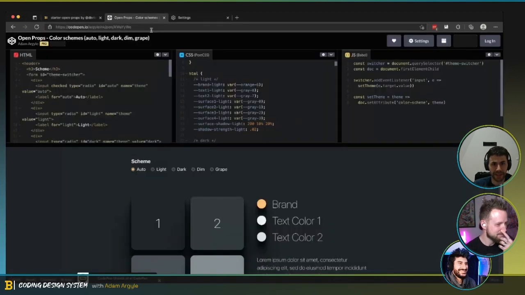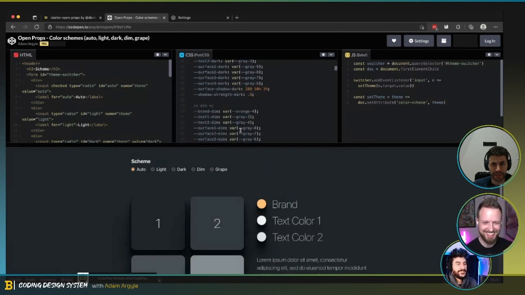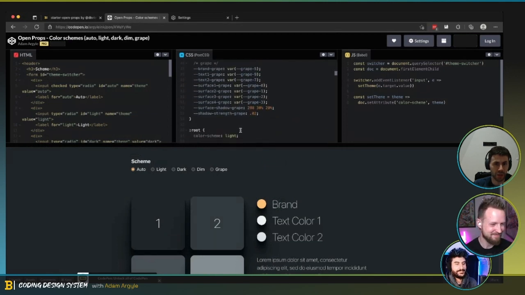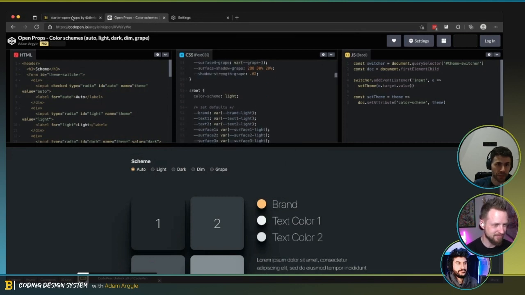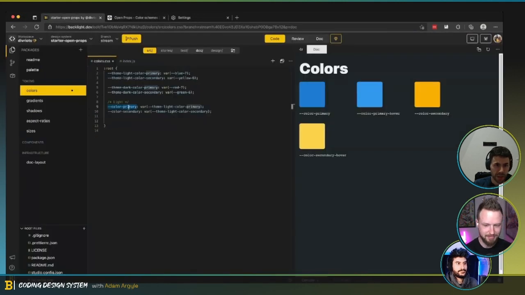Yeah. And it's simple, and you can just use the abstracted variable, which makes a lot of sense if you think about it, you want to use the color primary, but you don't know and you don't care whether it is a blue, a red, or a yellow, or if it's a dark or light theme primary. Exactly. It's the primary color.